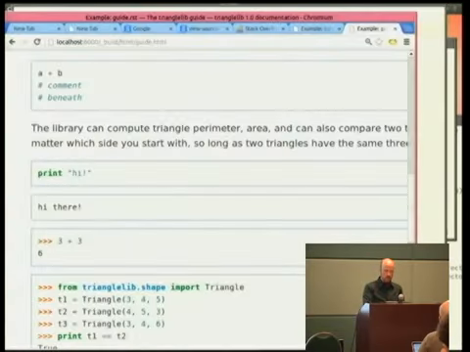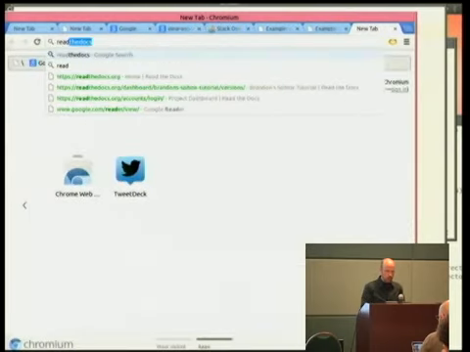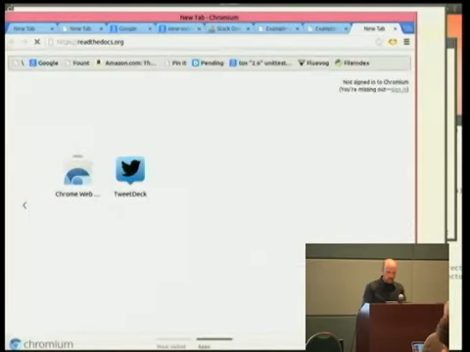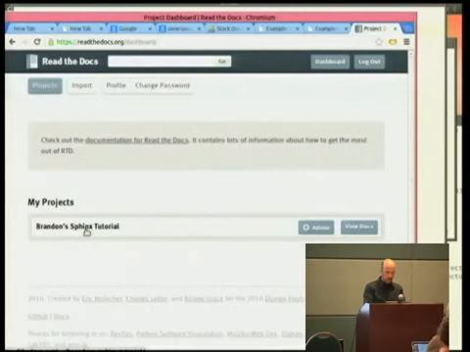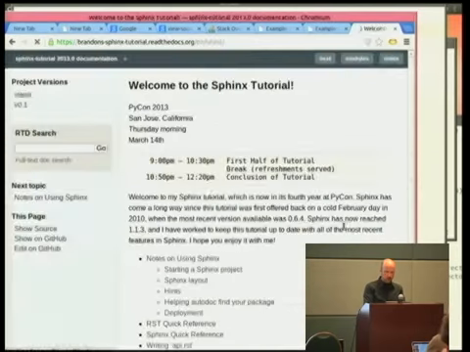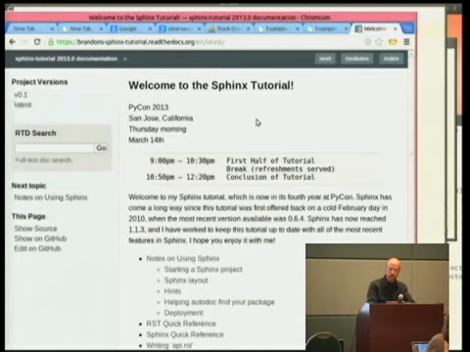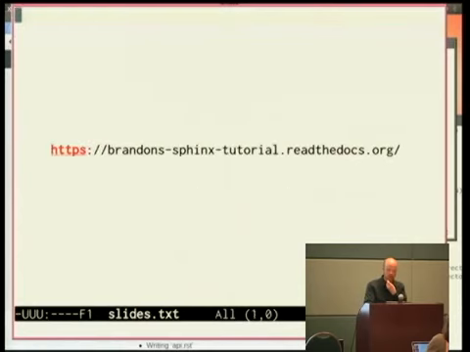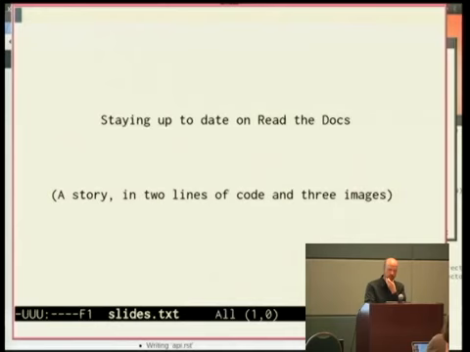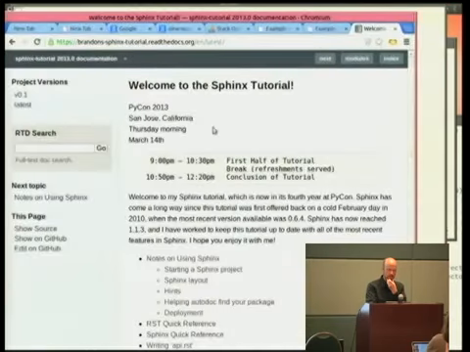And so when I went to my web browser and went to readthedocs.org, and it'll take a second to come up, and went to my dashboard and went to view docs for Brandon's Sphinx tutorial, there are now 2 versions in the upper left. You can either see version 0.1 or you can see latest, depending on which is the most interesting to you. So that is how hosting works. And again, you can always get to this tutorial's documentation at that URL and see what it looks like rendered. I think I need to change the theme.